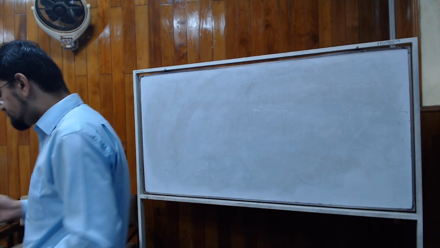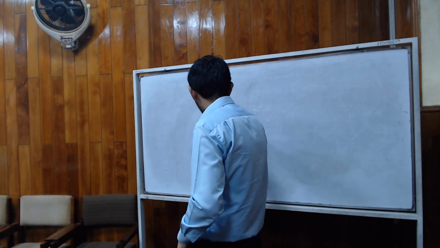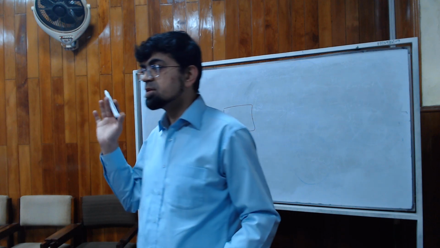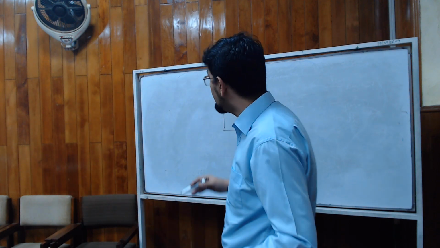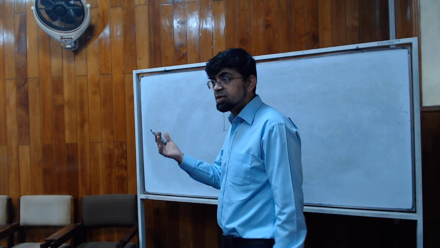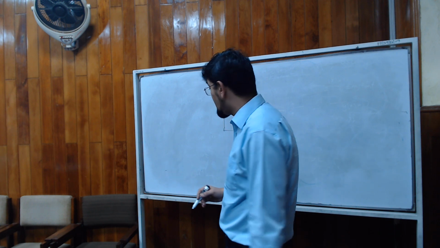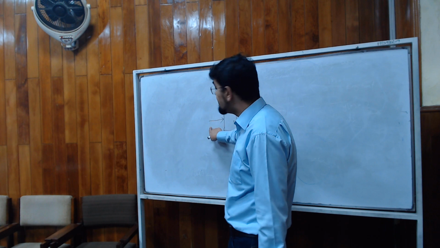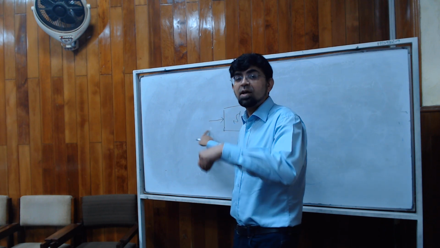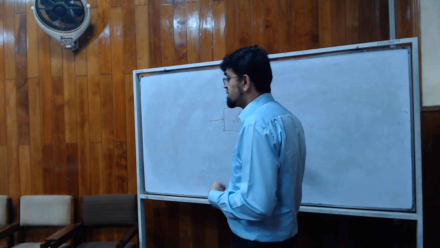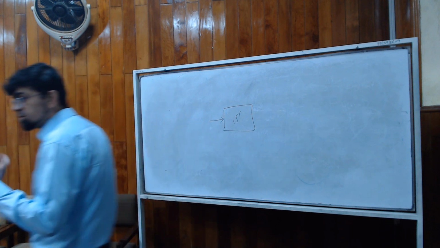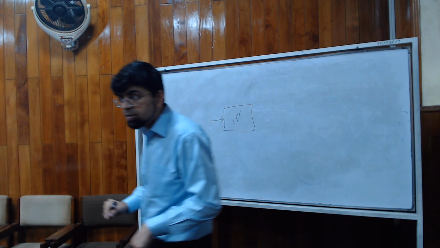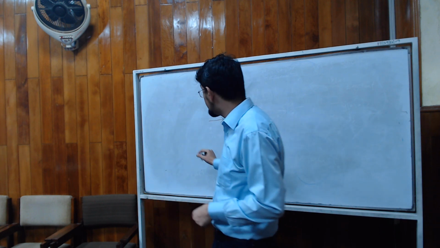So I say that this is a system. I don't know its exact physics, chemistry, biology, whatever this system is behaving like. I have some other information. We have to see what that needs to be. But what I want you to do is to tell me if I give a certain input. Let's say I give it a sinusoid. What's its response? Let's say I give it an impulse. What's its response? Let's say I give it a unit step. Then what? Let's say I give it a train of pulses.